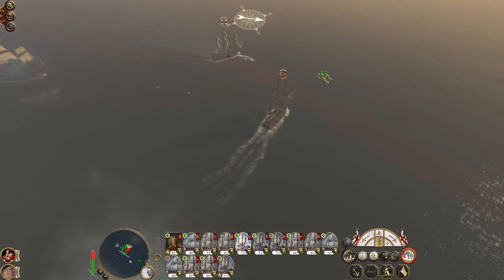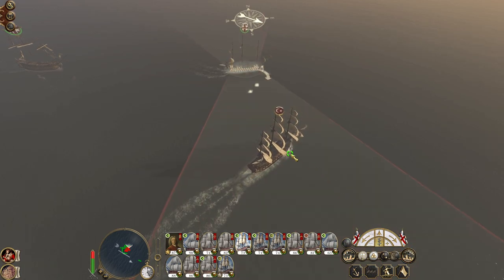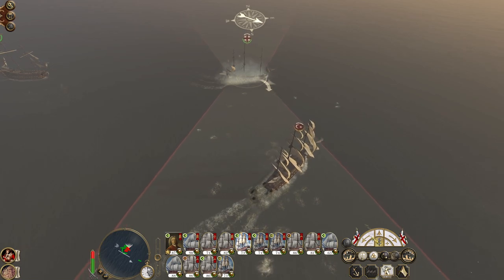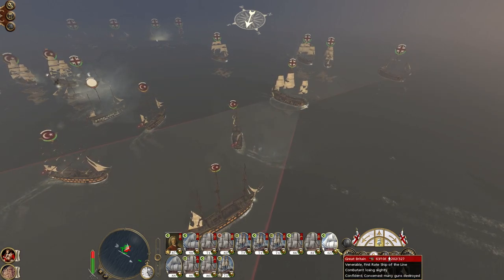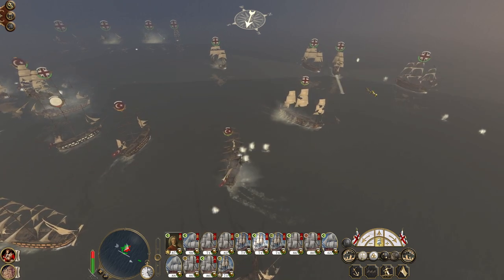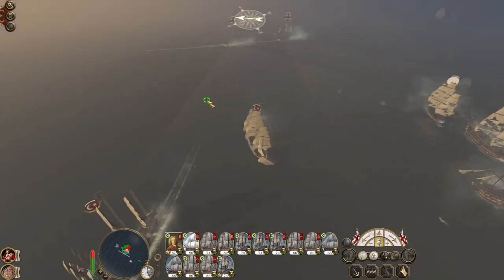Third rate ship of the line. Rake that third rate there. 171 crew compared to 249. Board her. Let's give them some support with another third rate. You have your fire under control, so fire at will. The fourth rate there is routing.